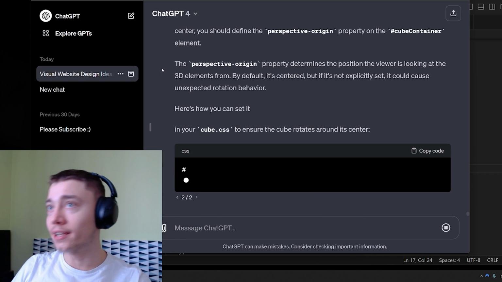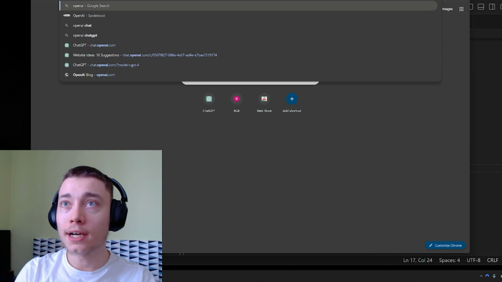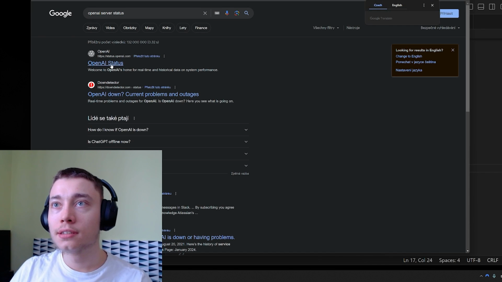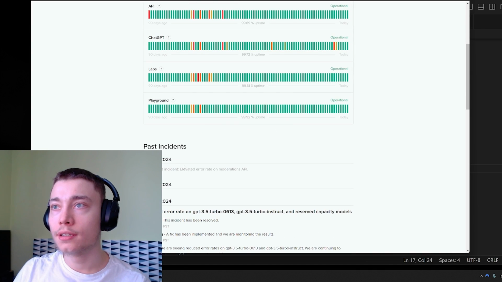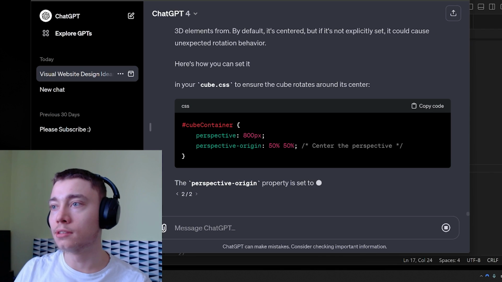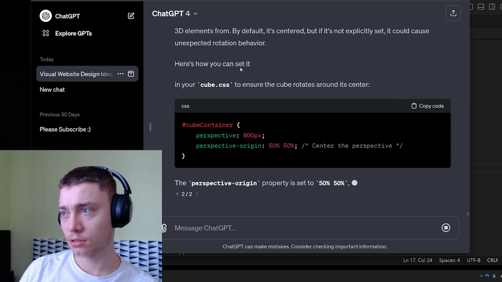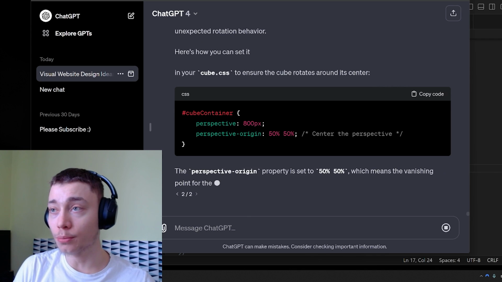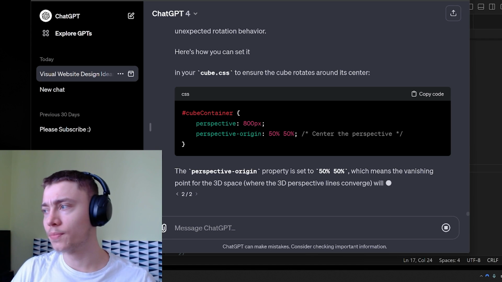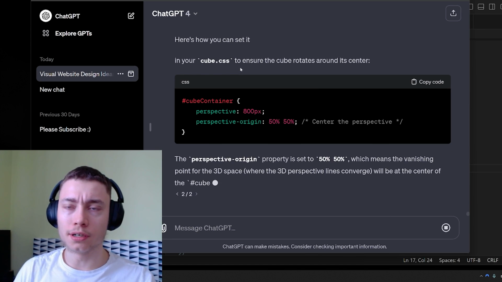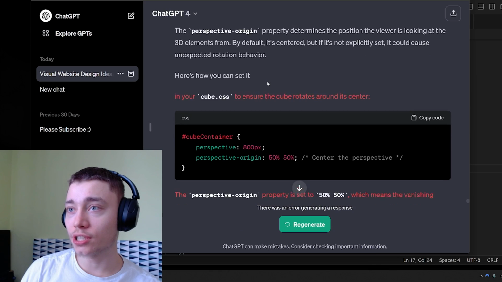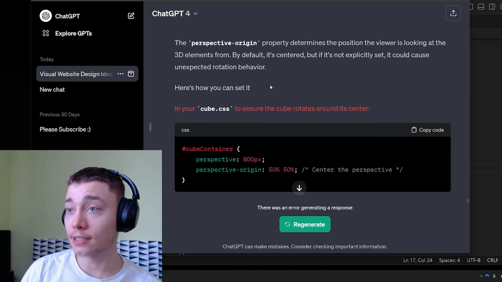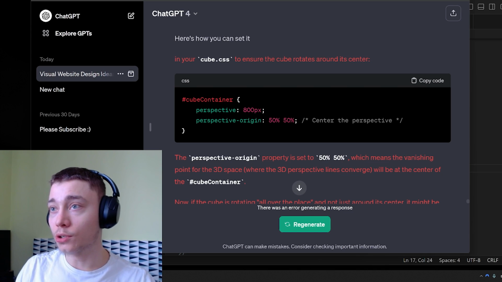Why is it so slow? Is everything correct? OpenAI server status. It's in the API. ChatGPT is good, but slow. It's incredibly slow. This should be GPT-4 Turbo, right? It's slower than GPT-4 from before. Is it GPT-4 Turbo or GPT-4 Turtle? Oh no, come on. It threw an error. It was generating for so long that it threw an error. That's crazy. But all we needed was this one line.